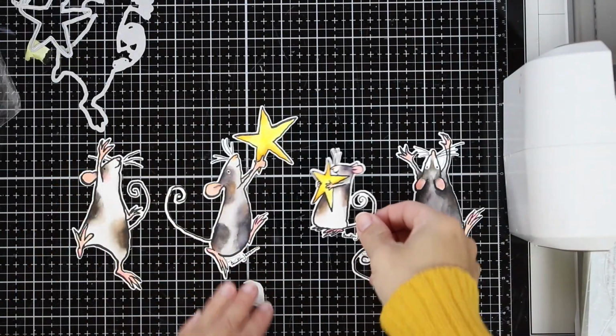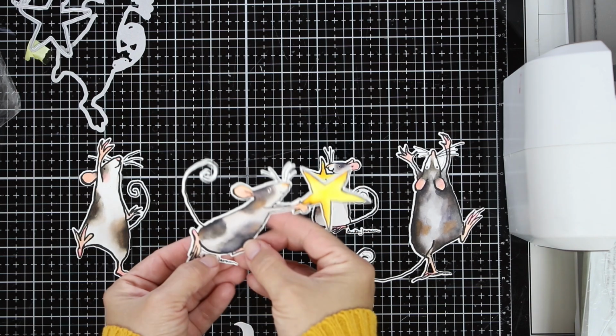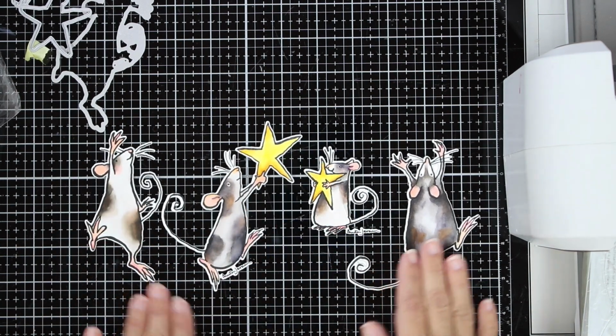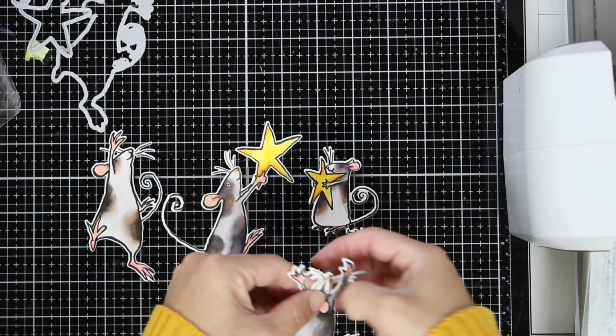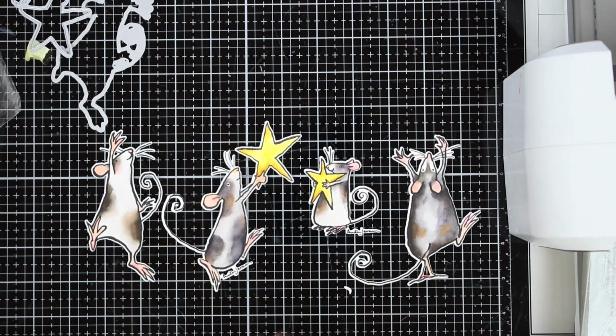So here we have the super cute images. Remember, you can add colors in many different ways and also using different mediums. And the next thing we are going to be making is the card bases.